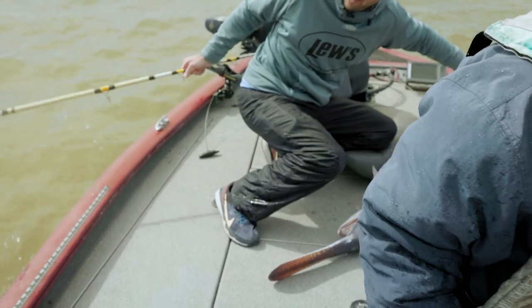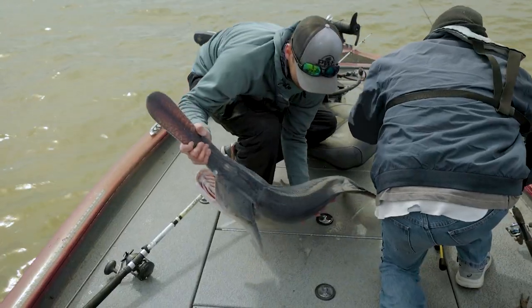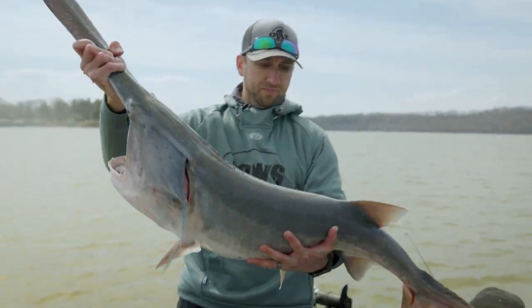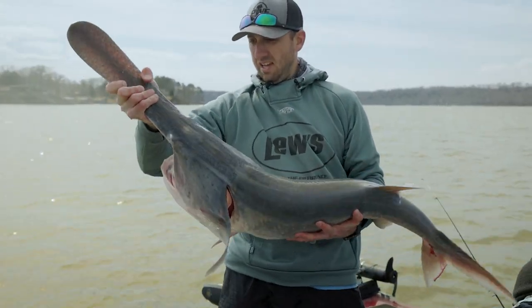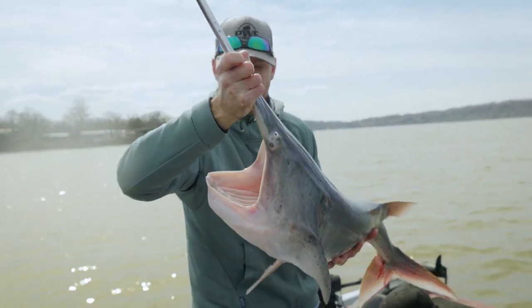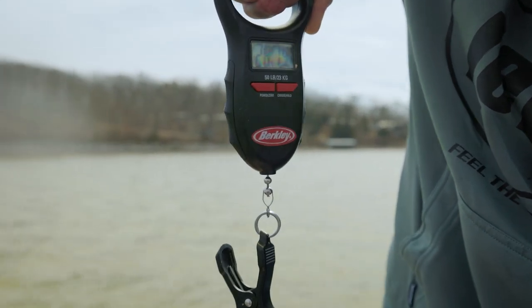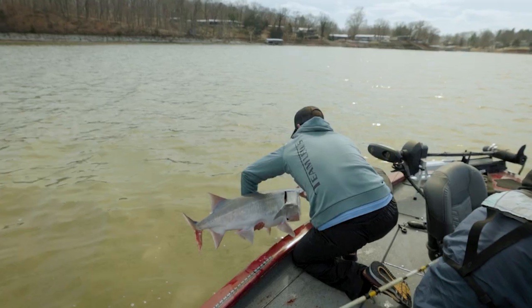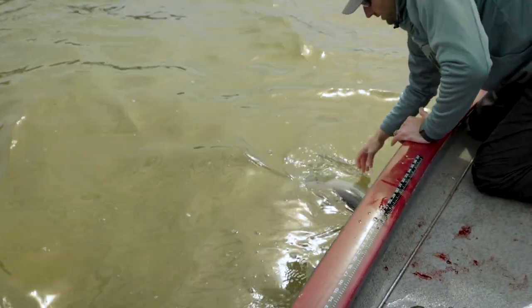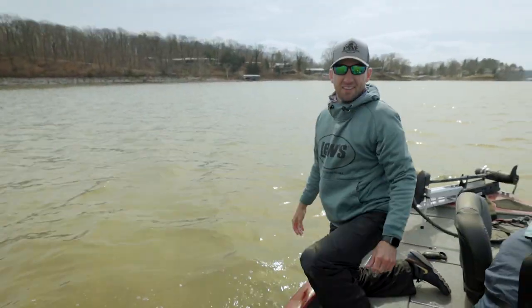I pulled him out of the water. You know, the thing is this is an octant. Little guy — what is that, like 30 pounds, 20 pounds? Let's just weigh him and find out. I'd guess 25. It's a good fish. Look at those eyeballs. It's crazy. 26, 14. There he goes. Saving town. Cool. Let's get a bigger one.